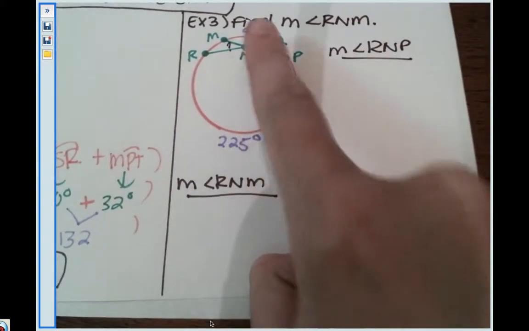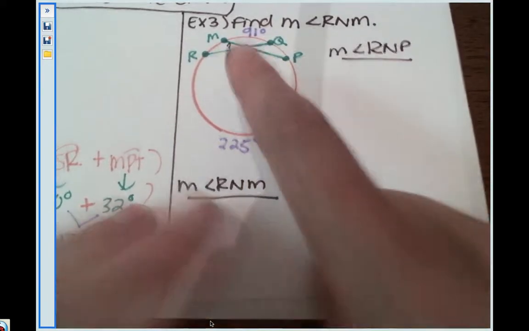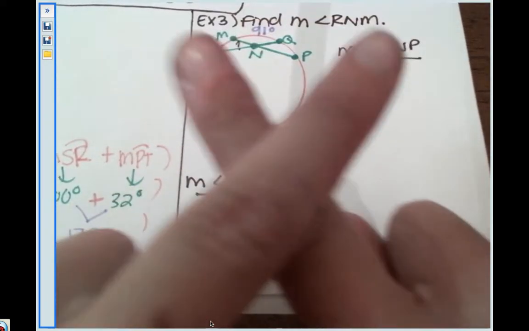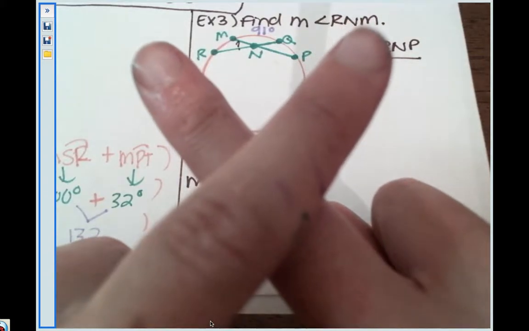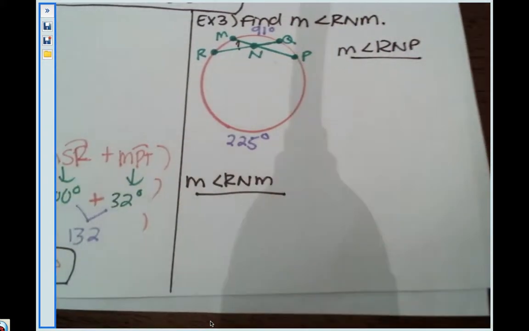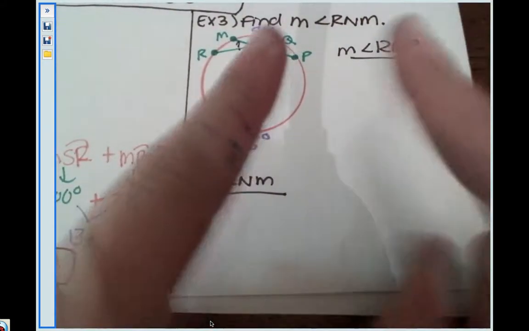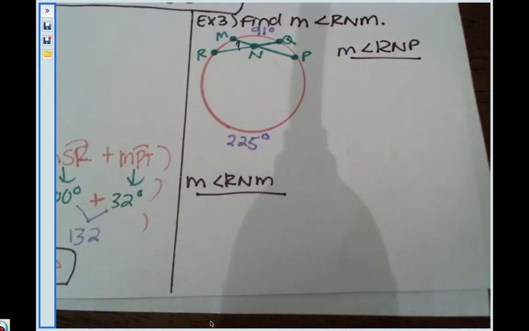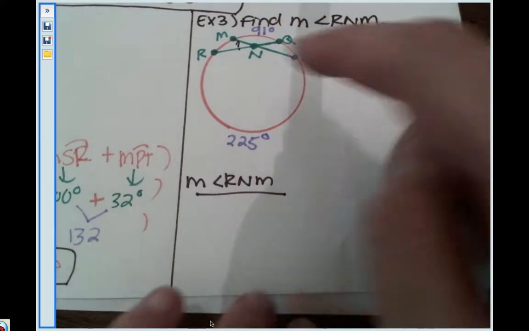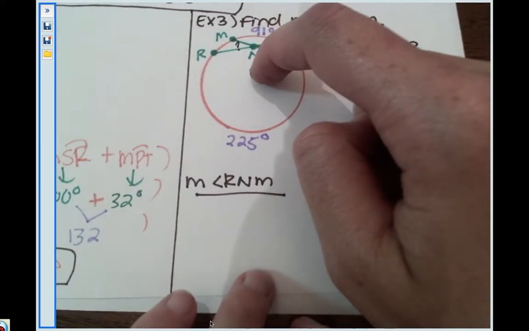And another thing, it doesn't matter which angle you use, because technically since these angles form at the X, which angles form at the X? Yes, it is the vertical angles. And how do vertical angles relate to each other? They are congruent. So since vertical angles are congruent, I could use either of these because they're the same.